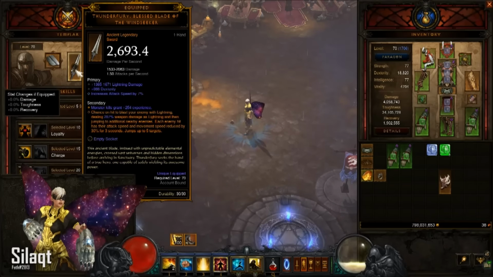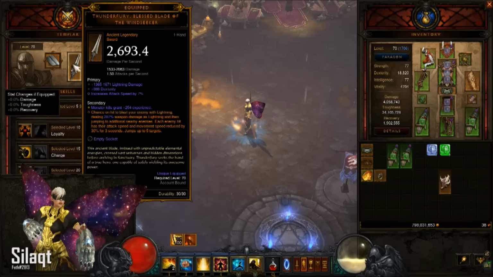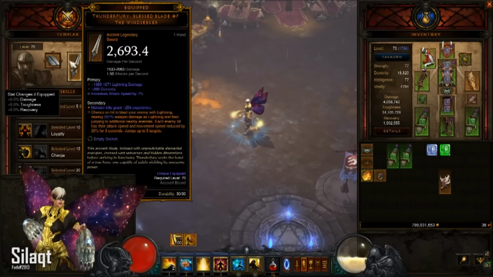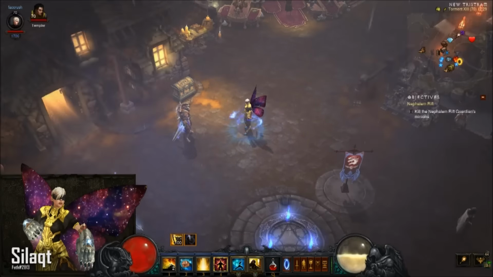Then I'm running with the Thunderfury, because it gives my Templar the ability to cleave the targets, and that procs your Oculus ring even more. And I'm rolling attack speed on everything, because it helps proccing your Oculus ring. Then I'm running with the Relic. Your Templar cannot die, pretty obvious, because if your Templar dies, your Unity is useless.